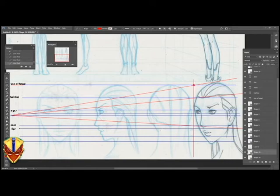All right. And lastly, the chin line, coming again from the vanishing point. This is the chin line here, where they intersect, and we keep coming through. And there we have the chin line for the character in 3D. So now you can have all the lines that you deem necessary in order to get the specifics into your 3D drawing. So that's pretty much the idea for that. And this is how I created this 3D version of the character here.